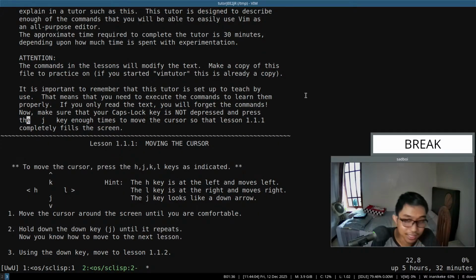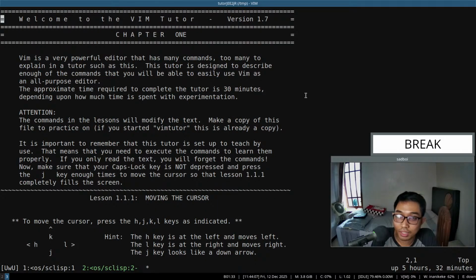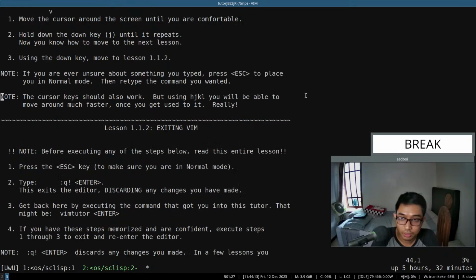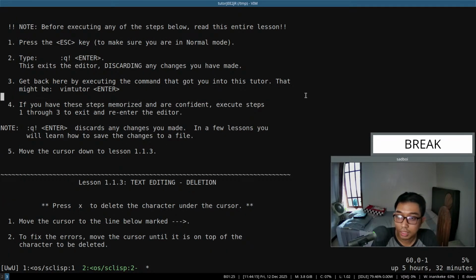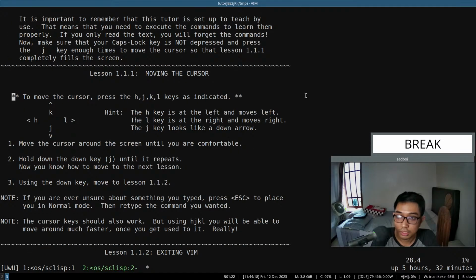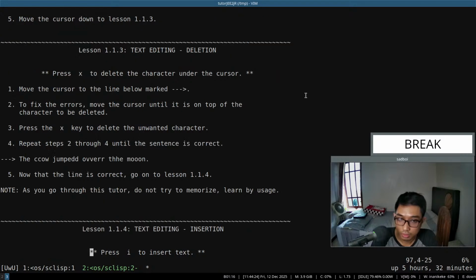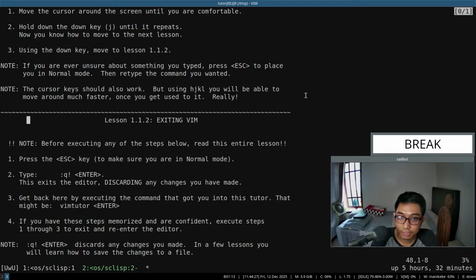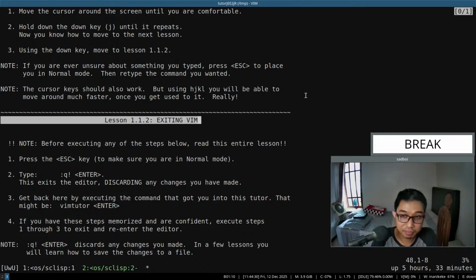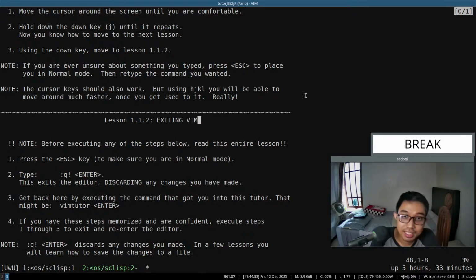Yeah, I can use this to learn Vim. So for commands, you get stuck, right? I feel like if you're starting out, you should at least check Vim Tutor like this. There's this HJKL, right? Until it repeats, and so on. It also has a lesson for exiting Vim, the important part. Back when I started out using Vim, I knew how to save and exit, the WQ, right?